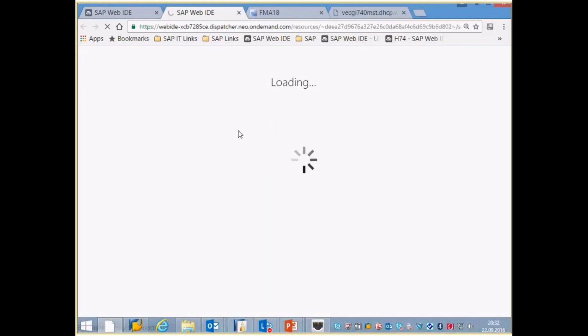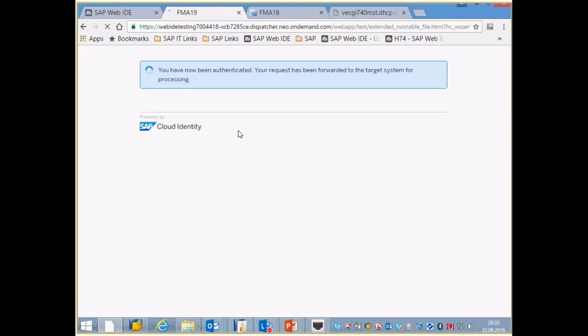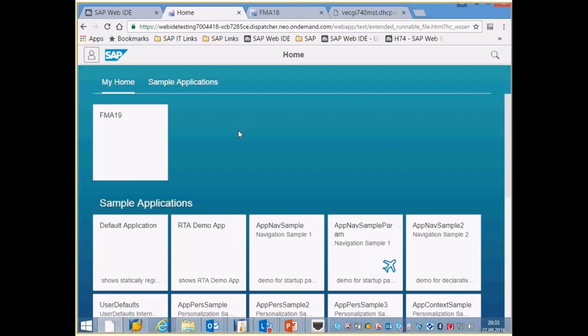And now, in this web IDE deployed in the cloud, we have some creation or internal creation of a Fiori Launchpad where we can start our application. This takes quite a while because of the authentication and creating this virtual thing. And now we can start this application.